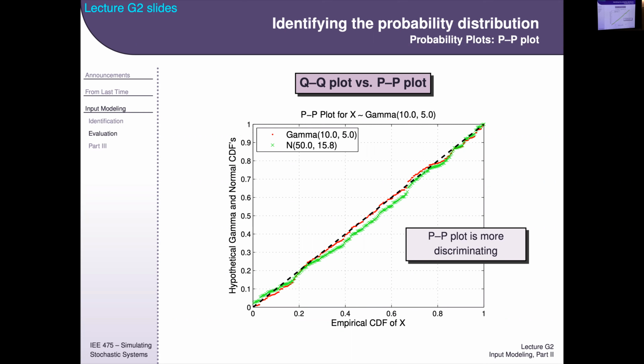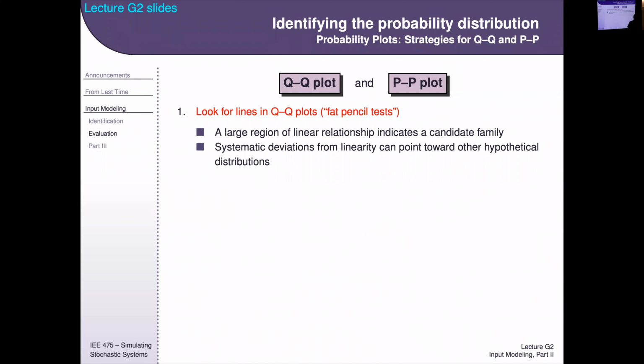The QQ plot sees if you're in the ballpark, and then you tune with the PP plot. You can't start with the PP plot first, because if your distributions are way off, the PP plot is not informative whatsoever. You really have to be close already for the PP plot to make any sense. And so that's why you start with the QQ plot.